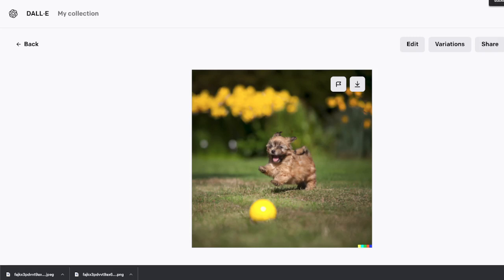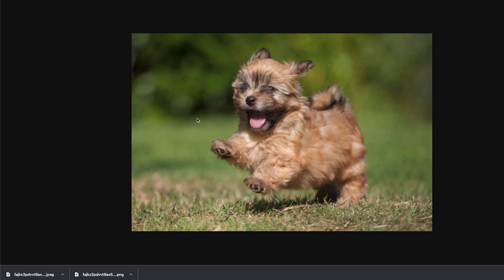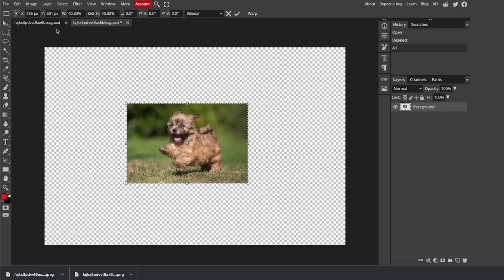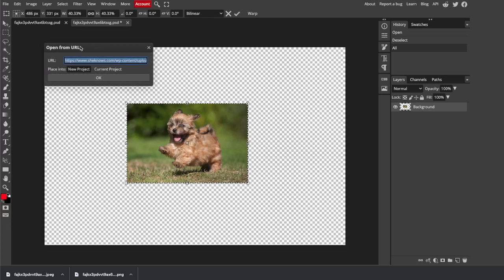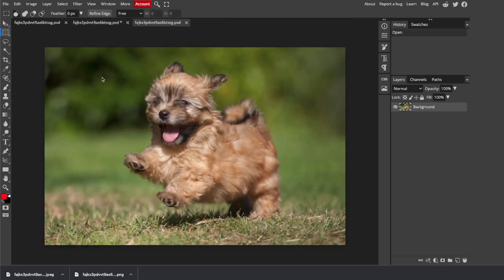The first step is we need an image for that. As you can see, I already have an image. So first I'm going to copy the URL of the image. Next, I'm going to go to a service called photopea.com, and then say File, Open More, and then Open from URL. So I want to open the image from the URL, paste the image, and click to paste it into a new project. Okay. So at this point, you can see that the entire image is open.